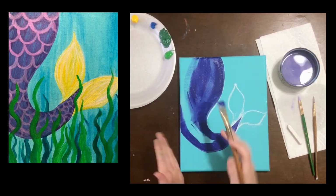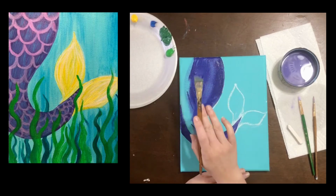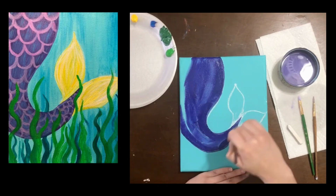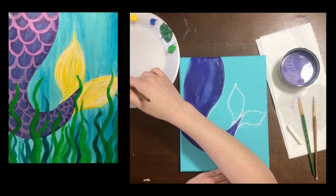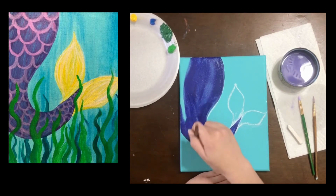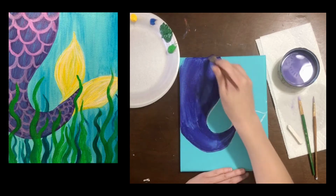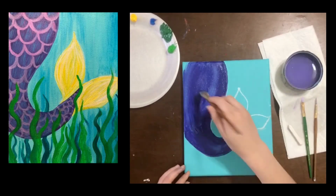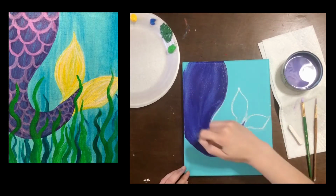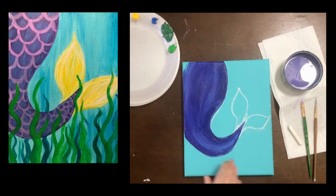So now that I have my edges done, I can change it up. I can start at the top edge, and I'm gonna use the thick, flat edge of my brush to fill in space. And I'm going to bring it all the way down to her tail. Be careful, if your brush is really big, you might have to turn it to its thinnest point when you get to her tail. That way you don't go outside your lines. Remember, if you are doing this, you can paint those edges. And the reason I'm doing this long brush stroke is because do you notice how it looks a lot better than if I had done little short choppy ones? You can see the paintbrush strokes go all the way from the top all the way down to her tail.